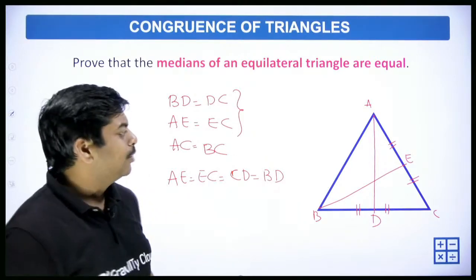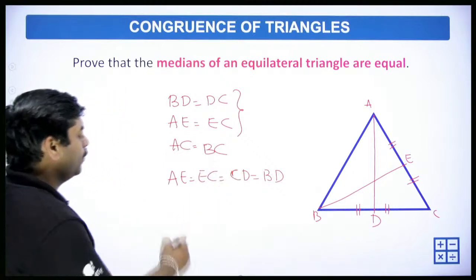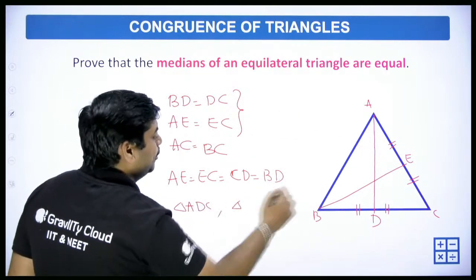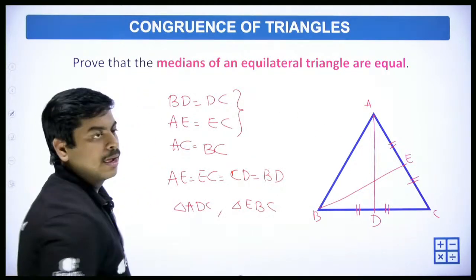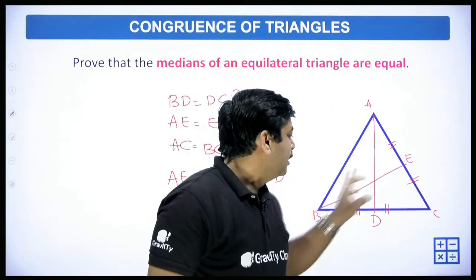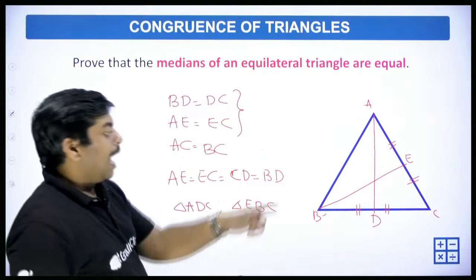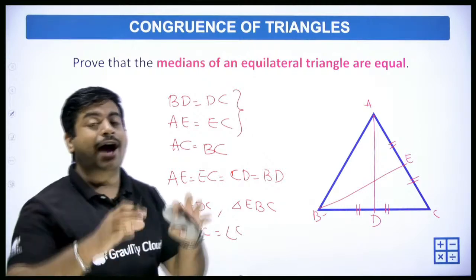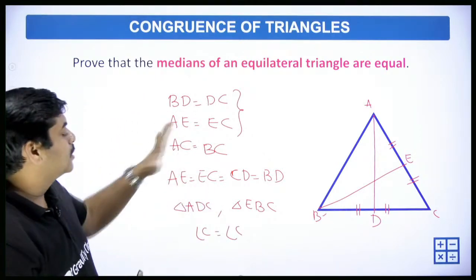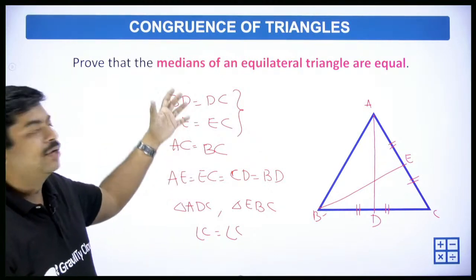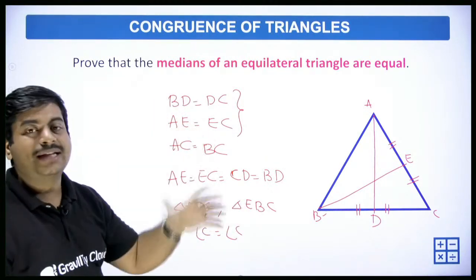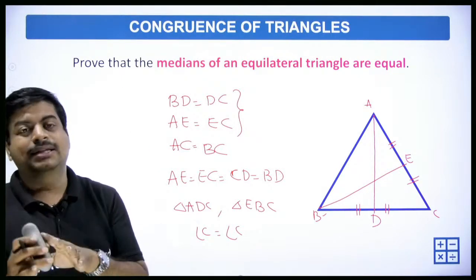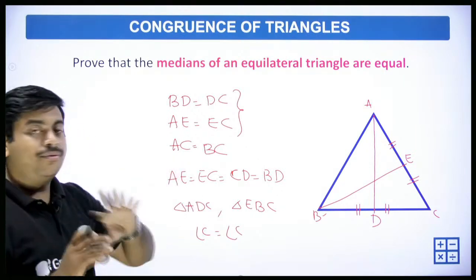Now I'm not going to do it completely, but you can compare. There are two different triangles. So now we can compare triangle ADC and triangle EBC. You can see carefully, angle C is common for both the triangles. Angle C is equal to angle C. We have enough conditions. Angles are equal, sides are equal. It is more than enough to say that these two triangles are congruent, but try to arrange them properly, whichever property, SSS or SAS or ASA, try to bring it properly.